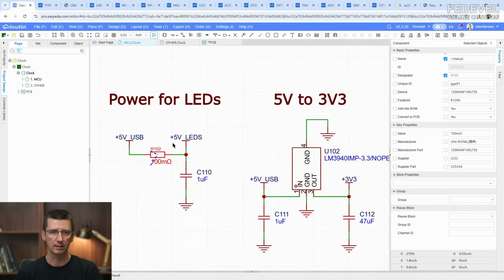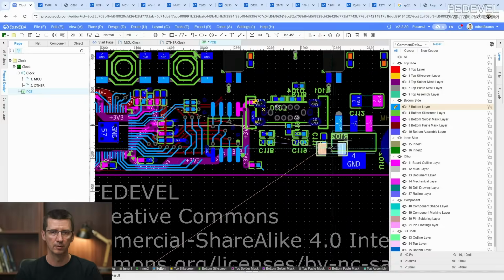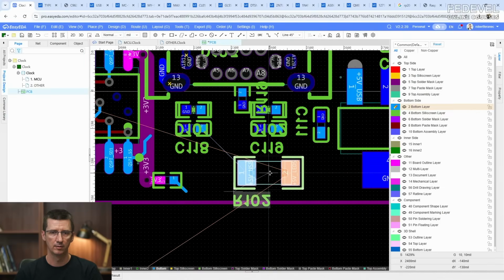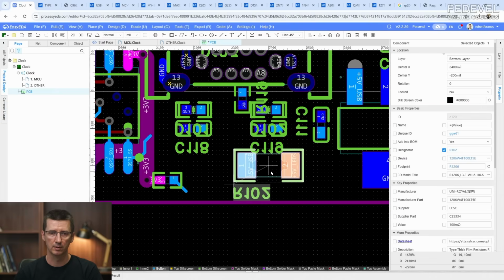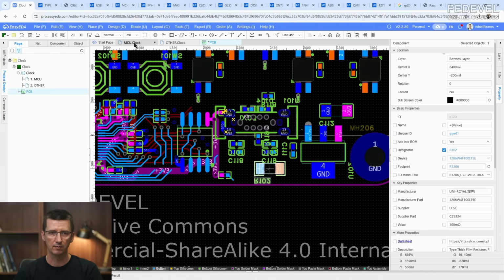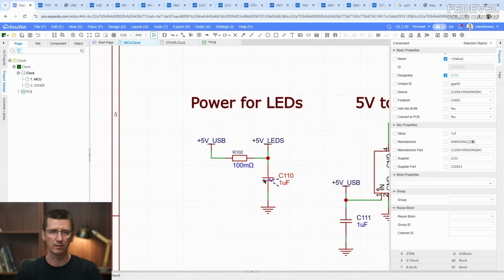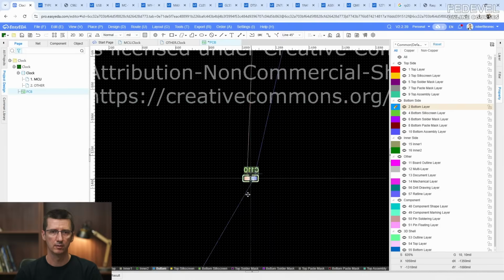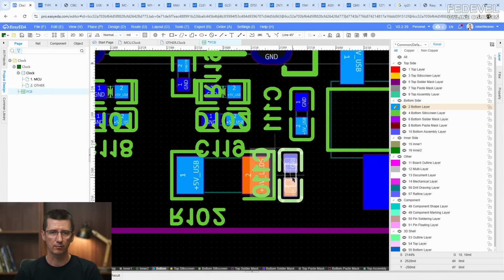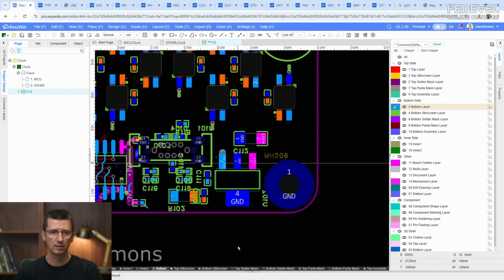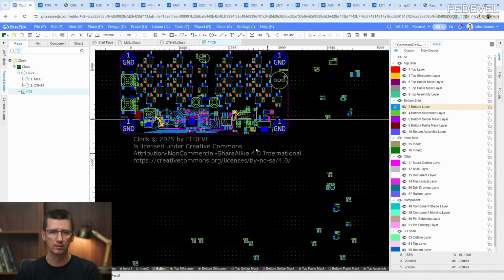Power for LEDs. It needs to be somewhere here because it's basically from the USB power. And here is capacitor for the LED power.